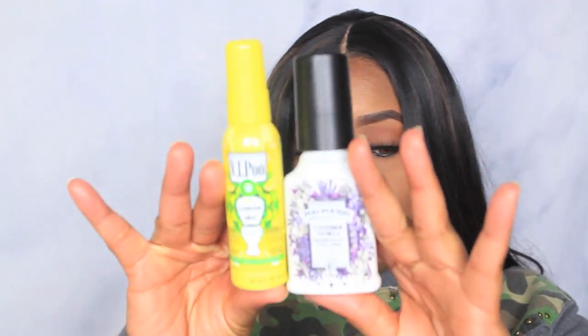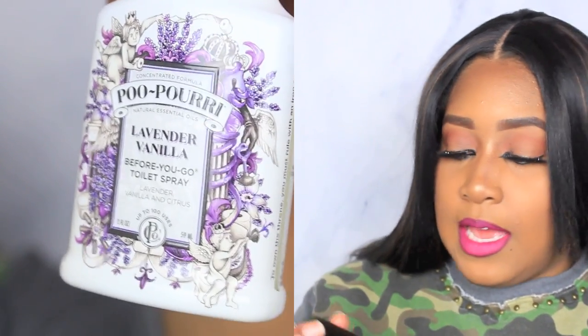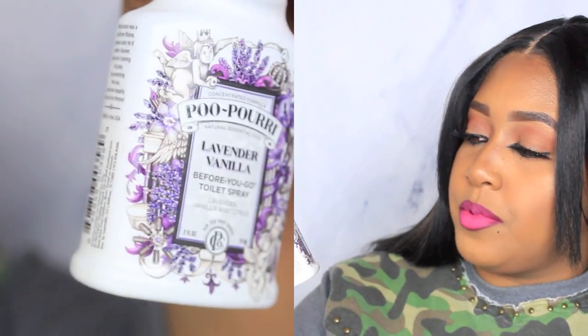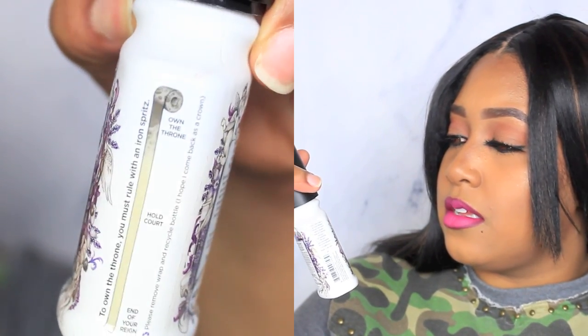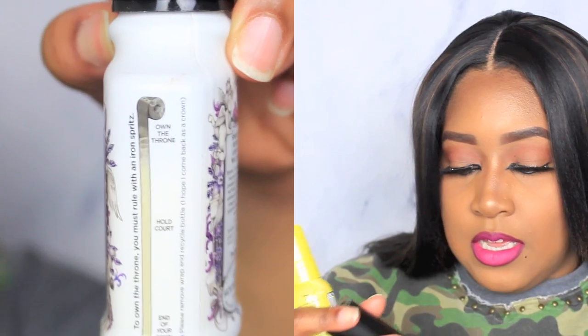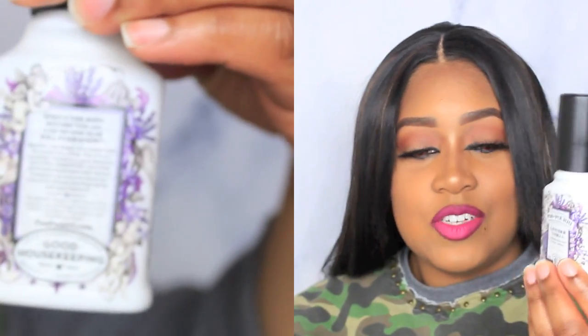Talking about packaging - Poopery versus Air Wick - you can clearly see the design is way more attention-grabbing with Poopery than the Lemon Idol. It has angels, toilet paper rolls, toilet bowls, crowns, and angel wings - it just catches your eye better. And it says 'Spritz the bulb before you go and no one else will ever know' - it's just more into selling the product.